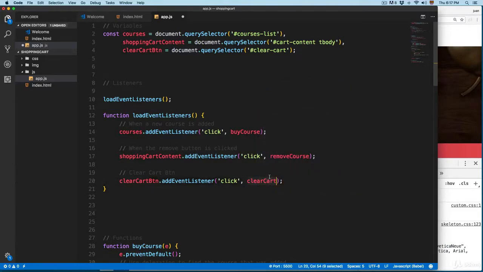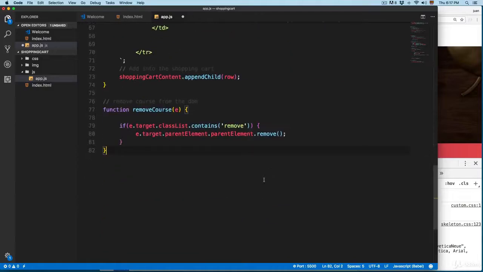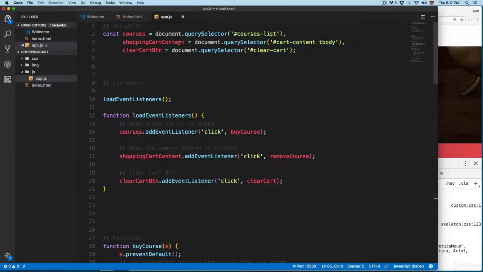So we need to write this function. Scroll to the bottom, and we're going to add function clearCart, and we're gonna also add some comments. So we're gonna add "clears the shopping cart", and there are two ways to clear the cart. I'm gonna show you both. You can see that we already have this shoppingCartContent, and it says table body.